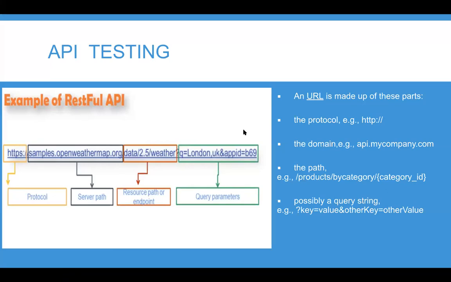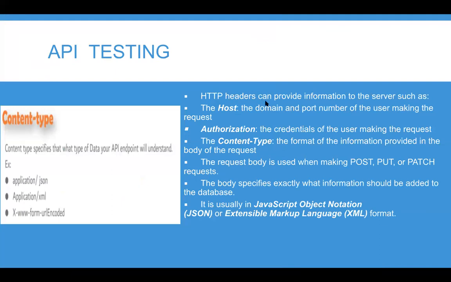We've spoken about the URL. Now we want to talk about the headers. I said the headers are information you provide to the server along with your request. That information can be something called application content. Examples include content type. So what is the format of the information provided?